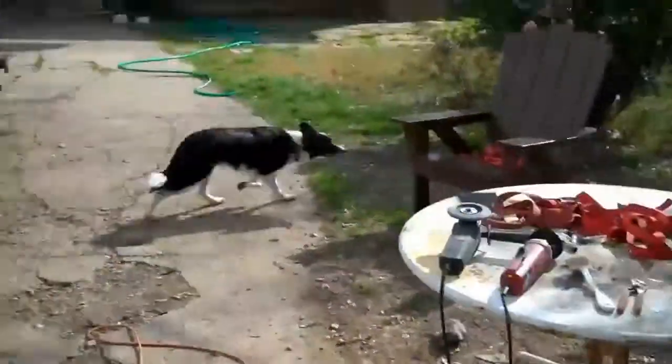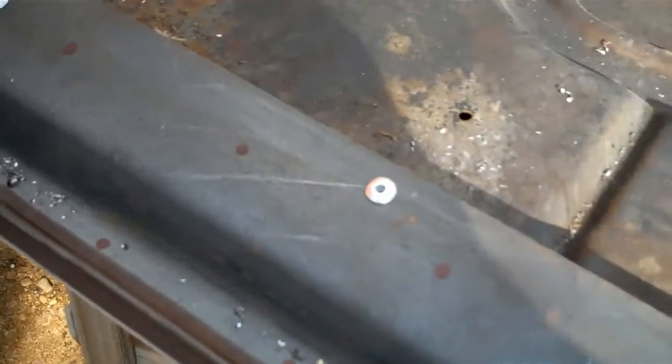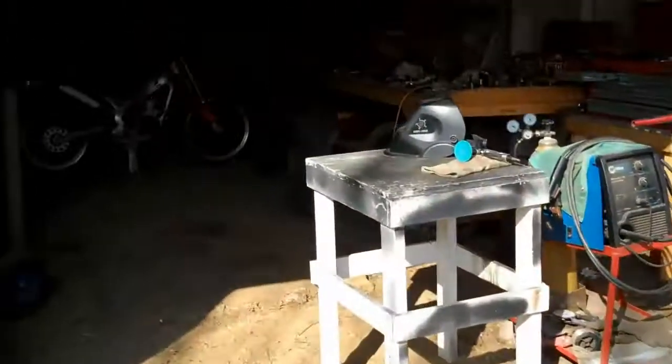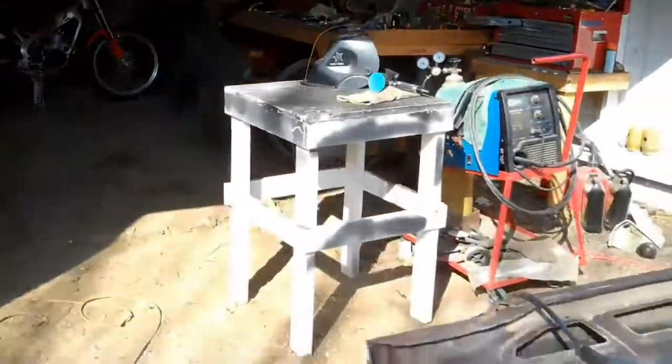So we'll do that. So anyway, I wanted to test all this before I go to the trouble of drilling all these holes, and especially before I weld it in. So I'll flip it over and test it with the fender and see how it is.